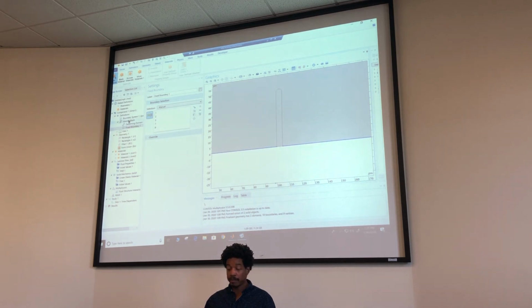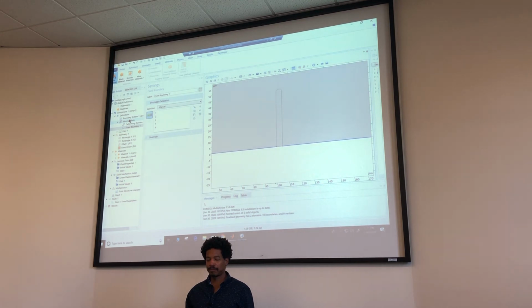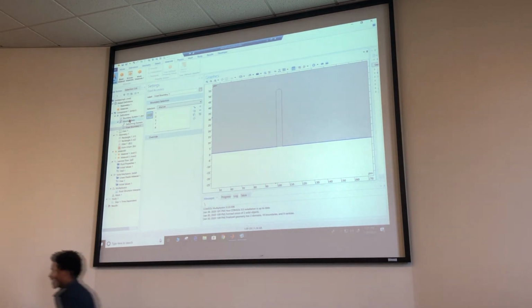Yes? Oh, so you do not have a moving mesh at all? Why would you not? Hey, in your model builder, did you do fluid interaction where it's not fixed for structure?